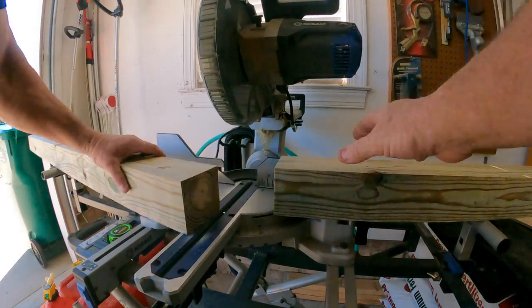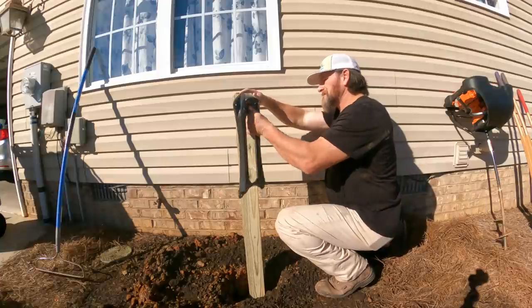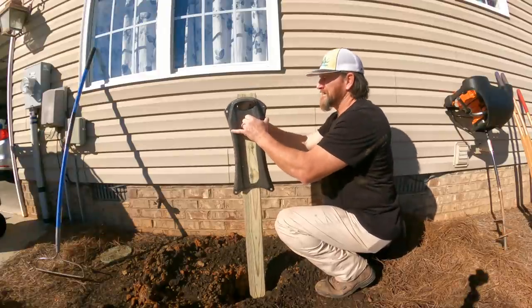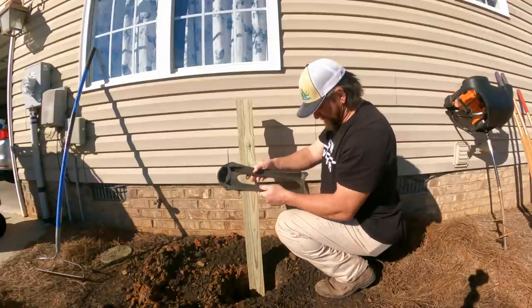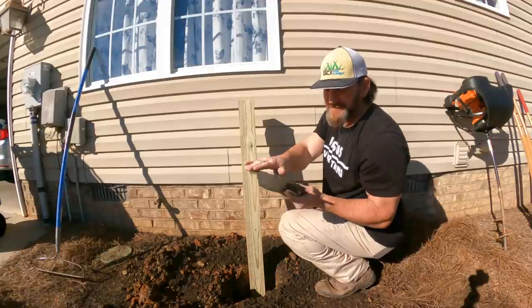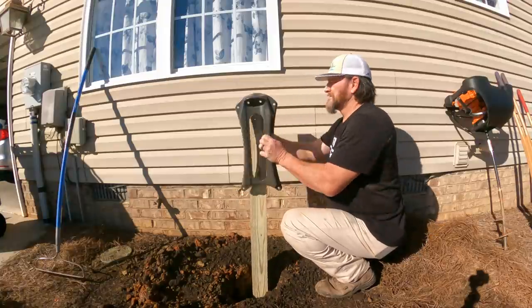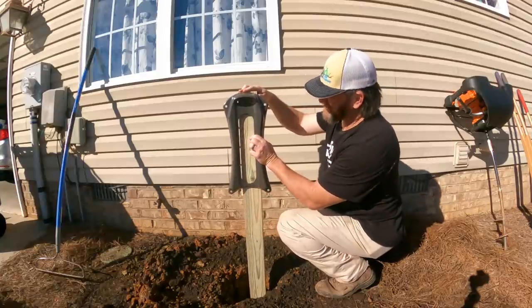Always let that saw stop before you put your hands down there. Got a buddy at church who cut his fingers off because he didn't wait. Alright, let's check this mount one more time. It's barely above the top right there — see how it kind of hides that square end. Now that I'm putting it up, it still mounts flush. You can still hide it. Actually, when you mount this, the upper edge needs to be against the post; it can't go over the top because it actually tilts it back. So I'm going to put it right on the edge. I can see those two tips but I don't think that will bother me — I ain't quite that peculiar.